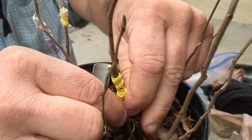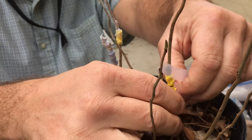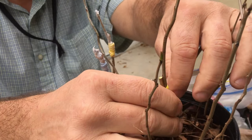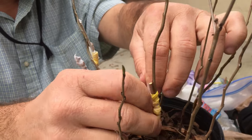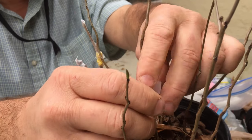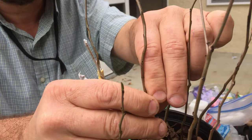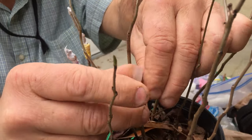So that's a veneer. I did one of these on the mango. I'm hoping it still takes, it's still green. It's pushing out a little bud. I'm not sure if it's a flower cluster or a leaf. Probably a flower trying to push out. As long as there's a vegetative bud. It's just like 50-50, let's find out. It's only one bud, but I grafted three of them. If there's a flower bud, there's probably a little leaf bud right beside it. You might not see it. I hope so.